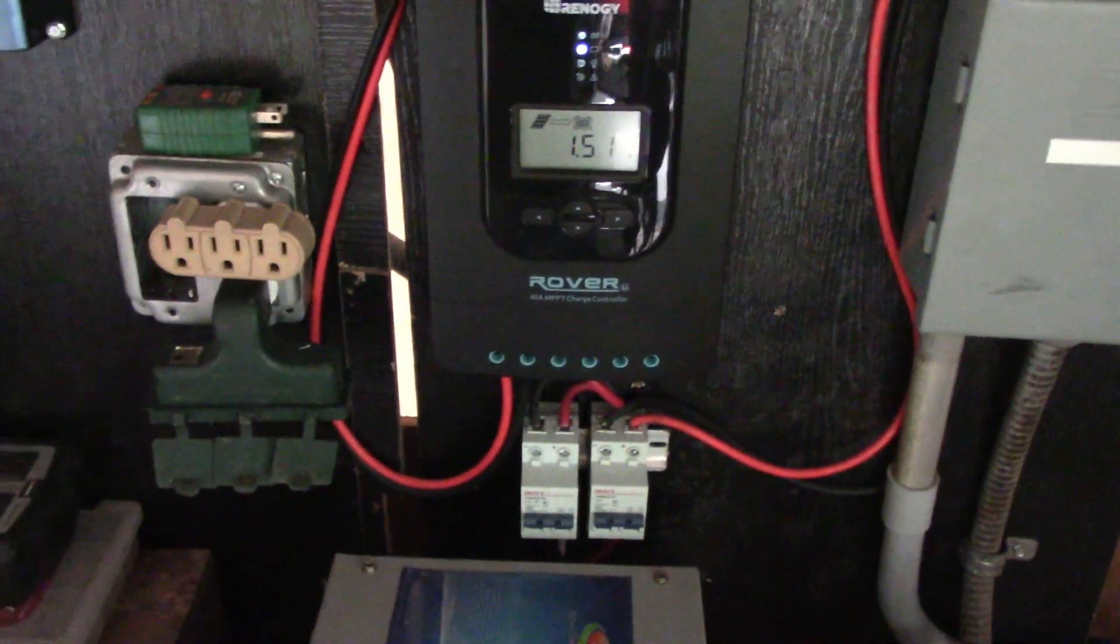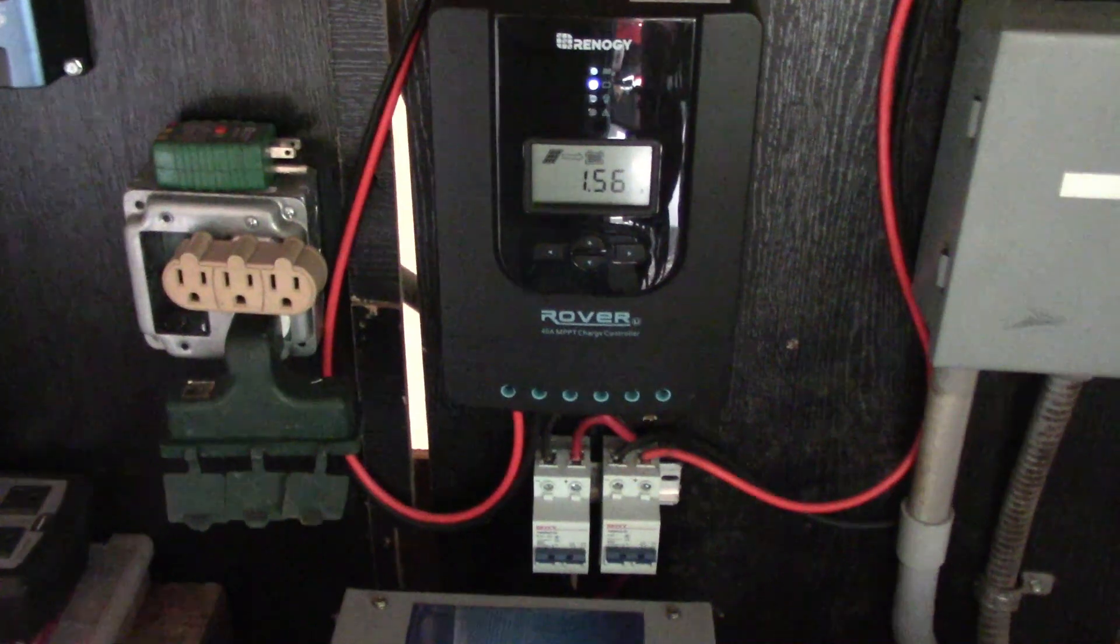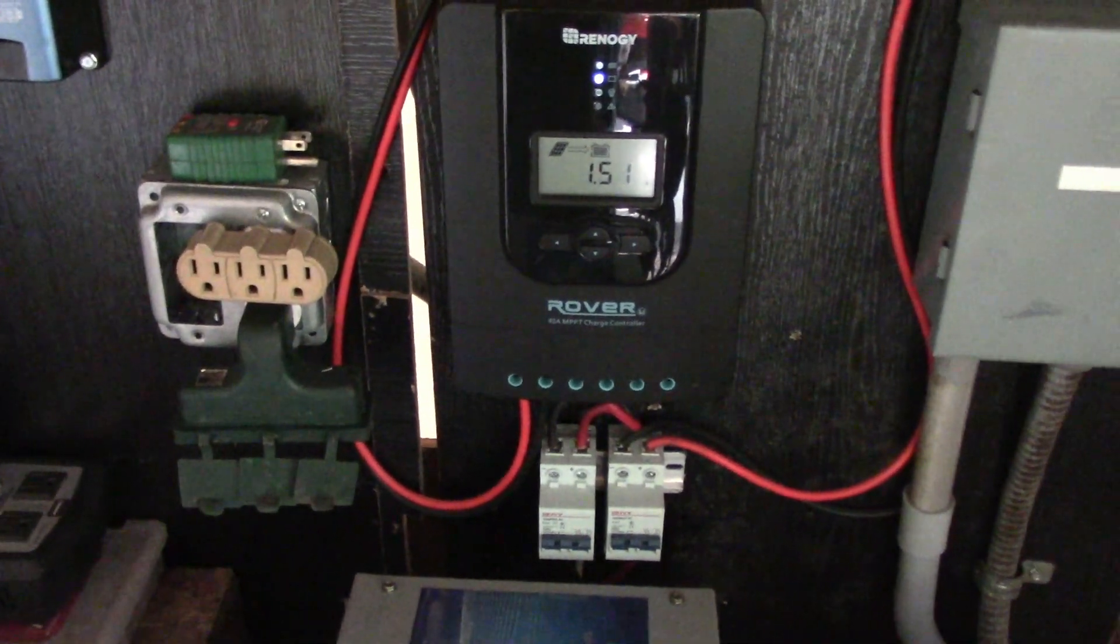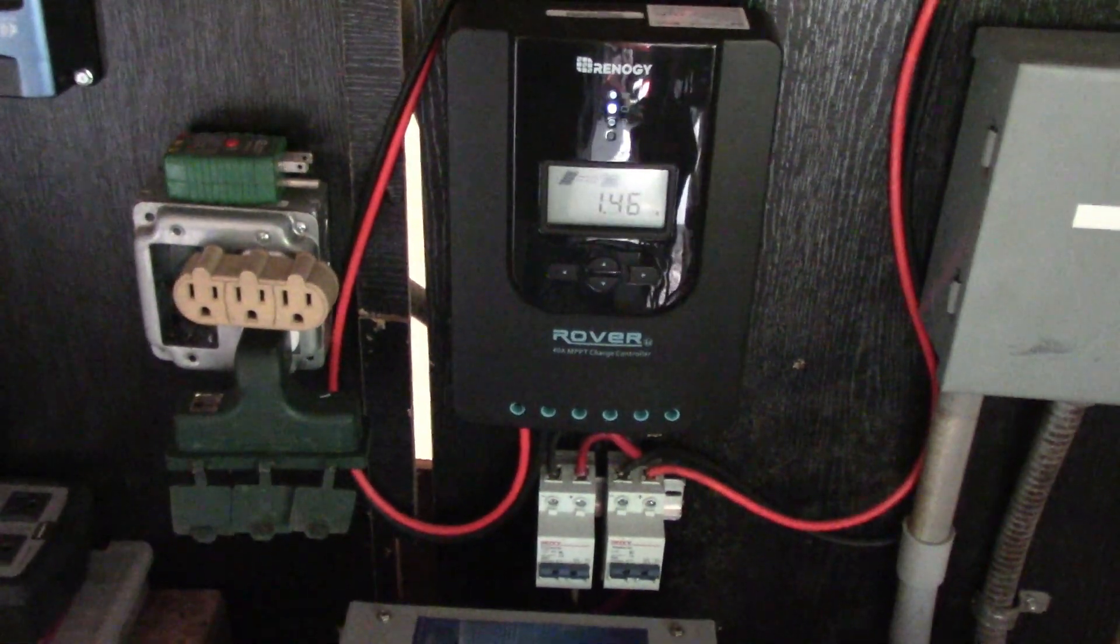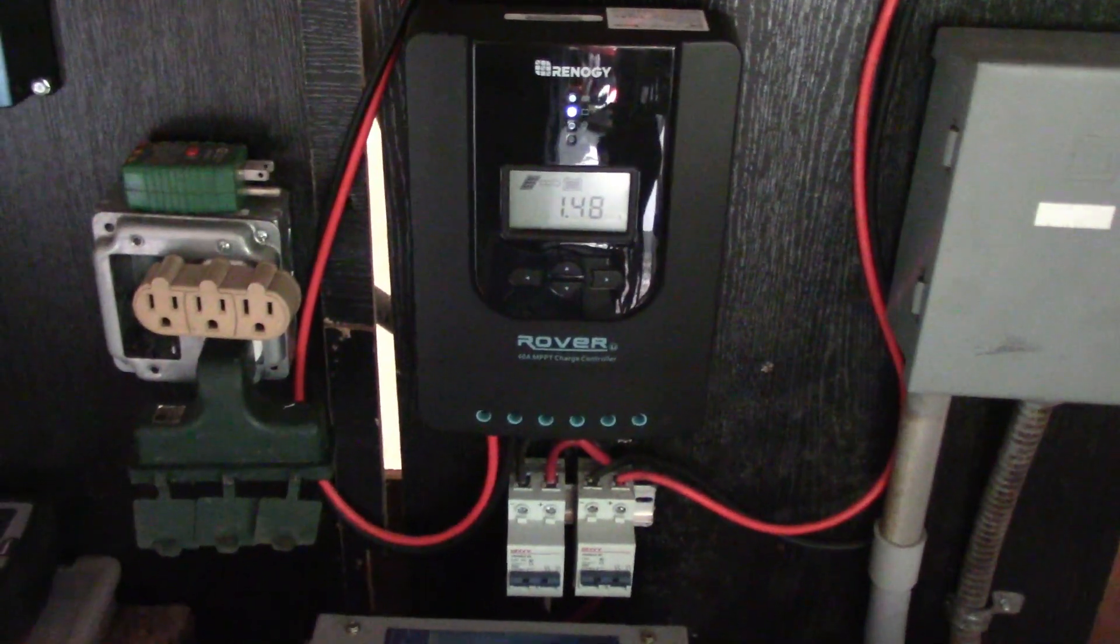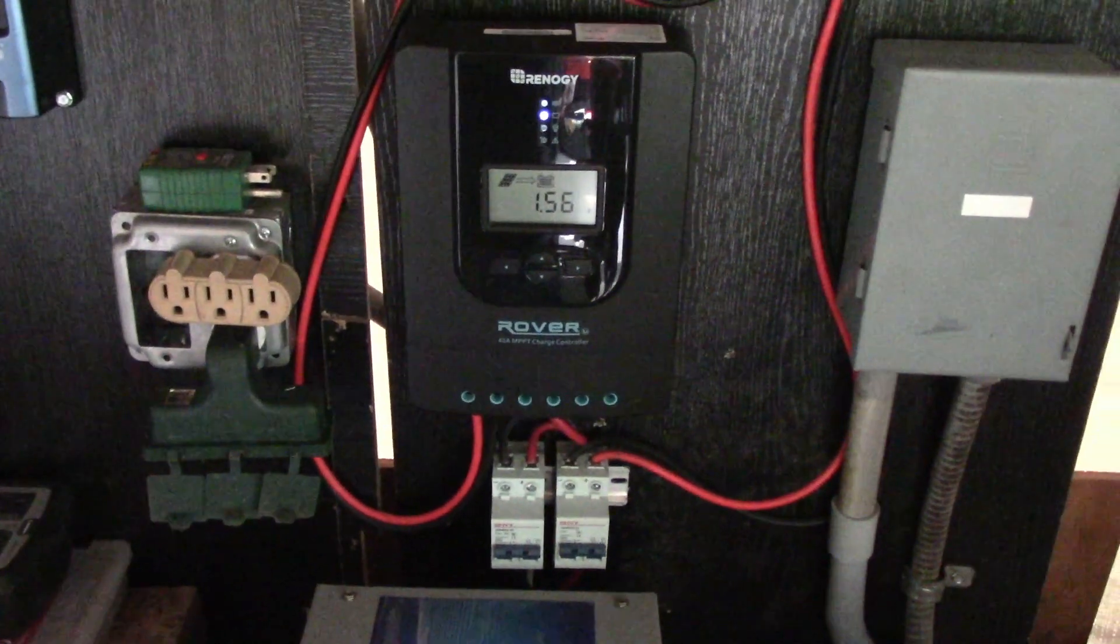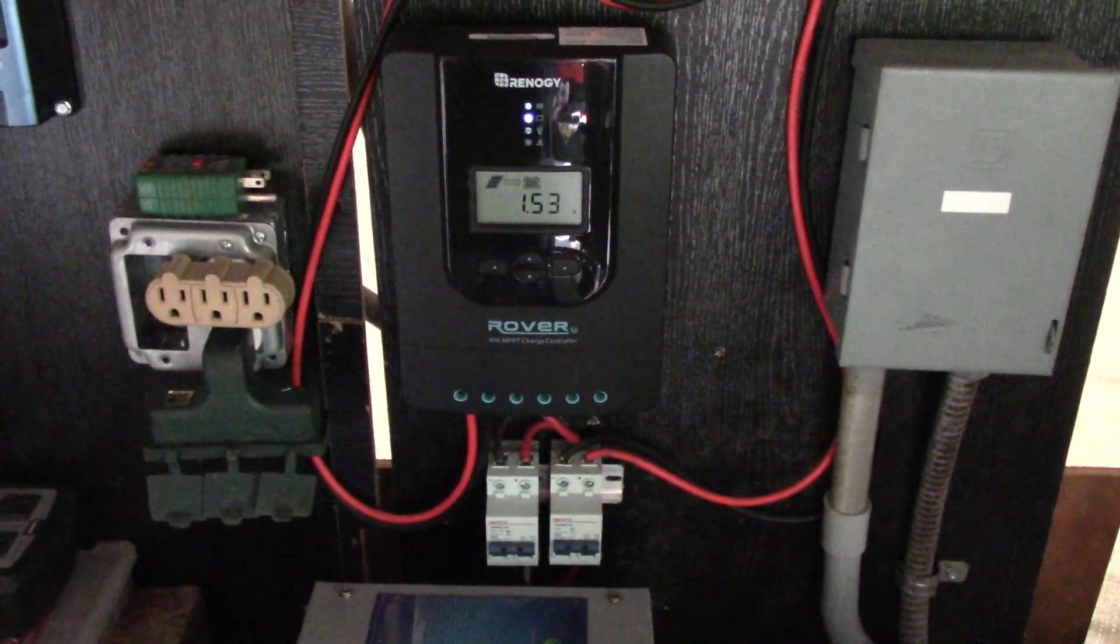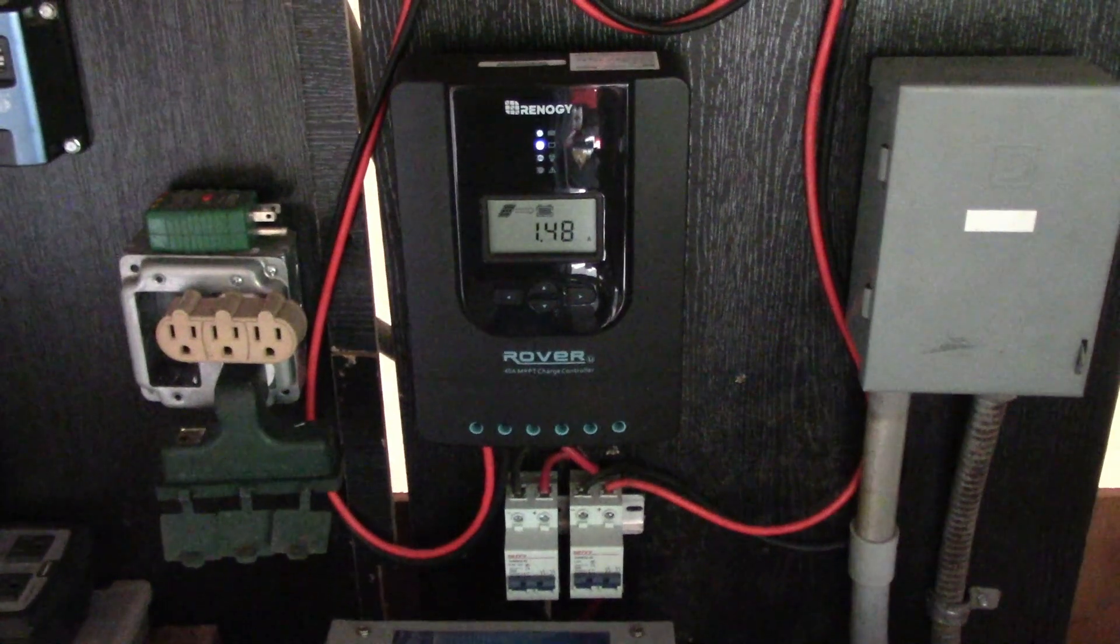The first way is the emergency transfer switch, which everything on the house is in that - refrigerator, the lights, everything except the microwave and the stove. The AC is on the solar but it's a different way. So if the power goes out, everything - the lights, the TV, the Internet, the security system, the security cameras, the refrigerator - everything 100% in the house stays on. Just like the other night, it's storming outside, I can't get outside to do anything, so automatically it came on.